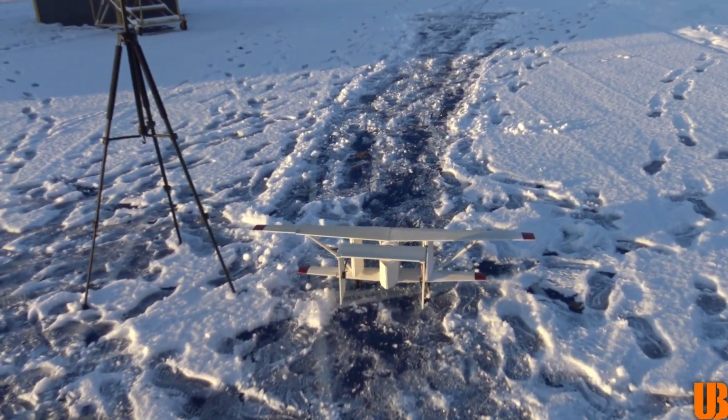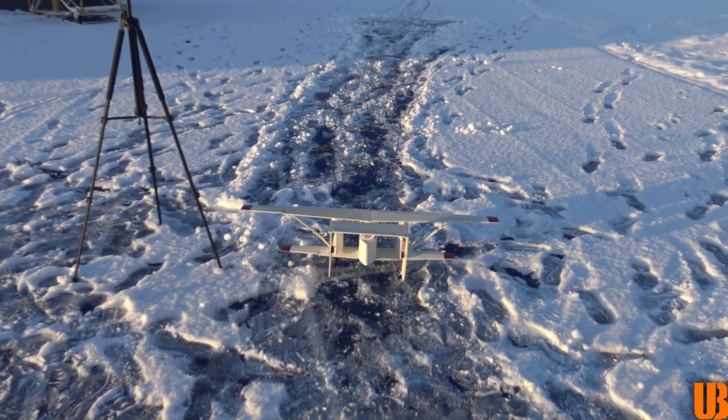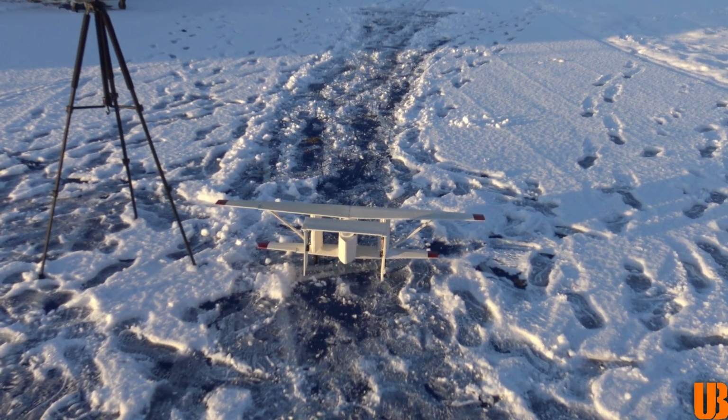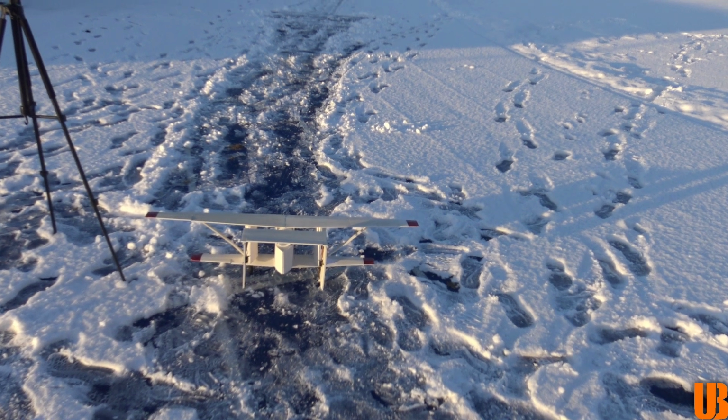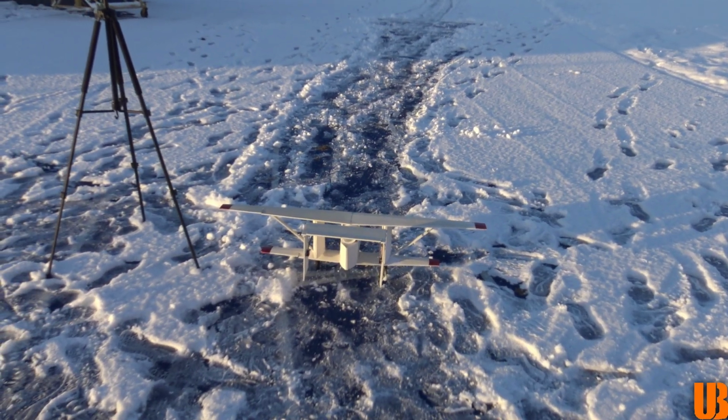So if this doesn't work, are you going to want to try a throw? Yeah, we'll try a throw for this. Okay, because you want this to work. So it might just be the snow that's holding it back. It might be, yeah. Or is it enough power? One of those. We'll see. All right, let me know when you're ready, man.